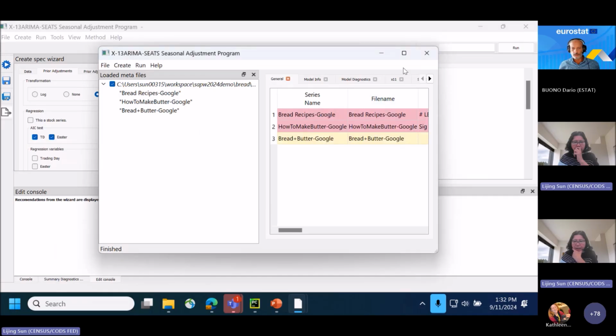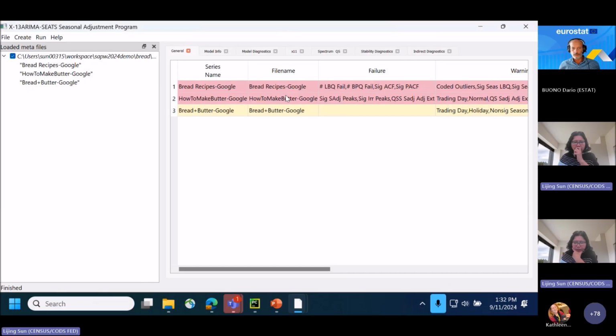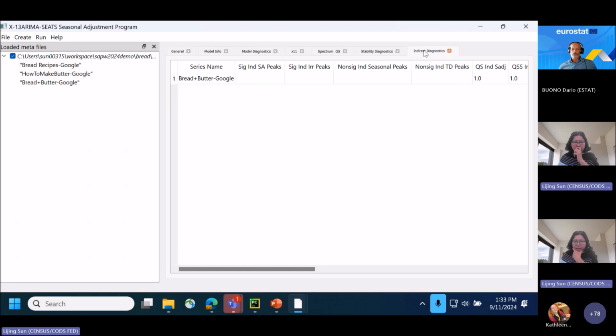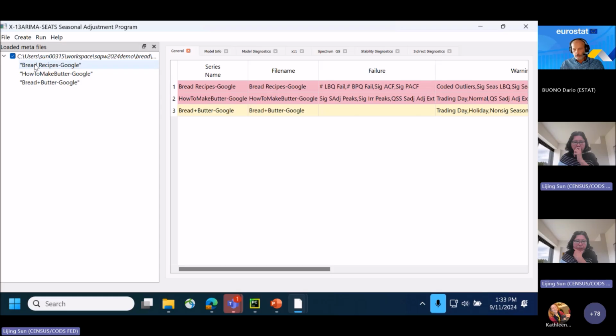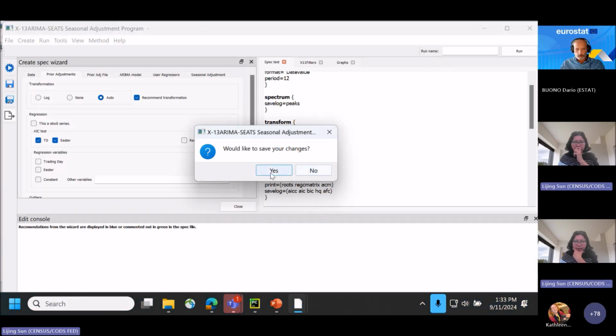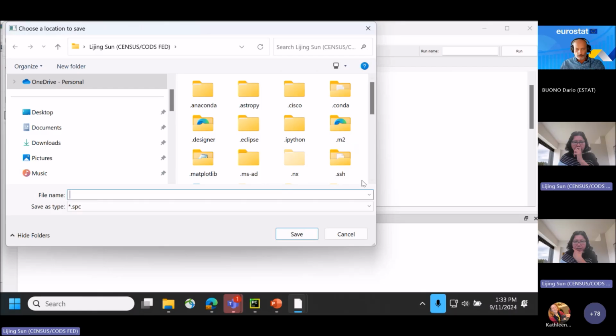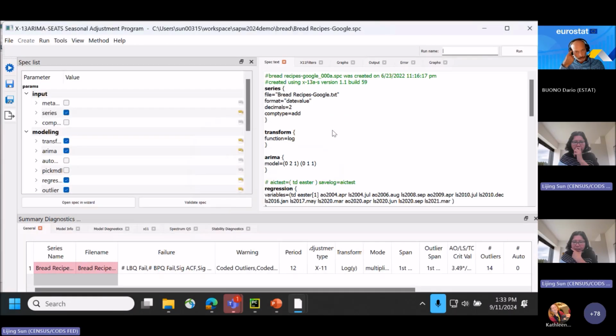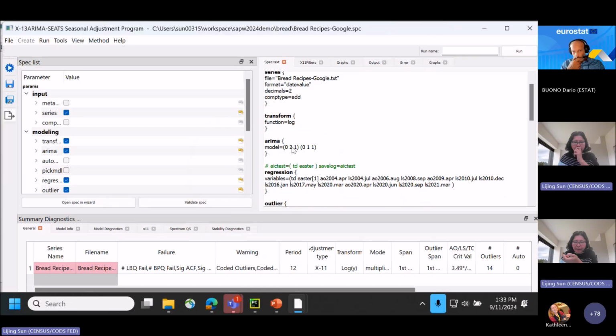this diagnose panel, which will populate with a row for each of the specs, giving the same information as I showed you in the spec mode. It provides the model adjustment diagnose information, also color coded. There's an additional tab here for direct diagnostic. It only shows the composite diagnostic. So if you want to take a look at each individual one, sorry, I don't want to save it. And then if you go back here, you can make some changes, and then you run it.